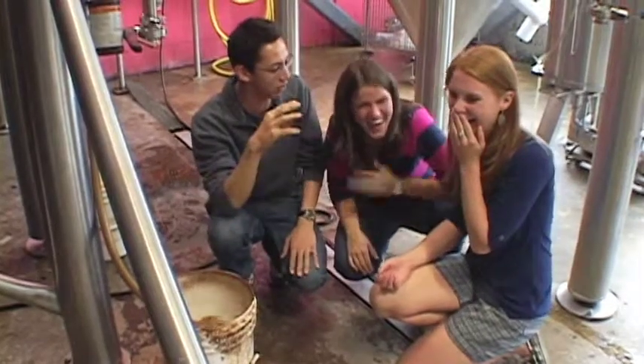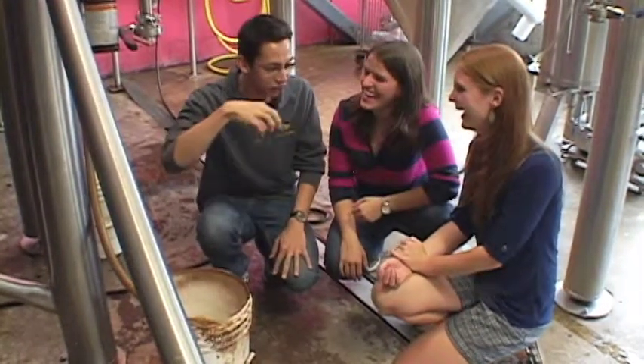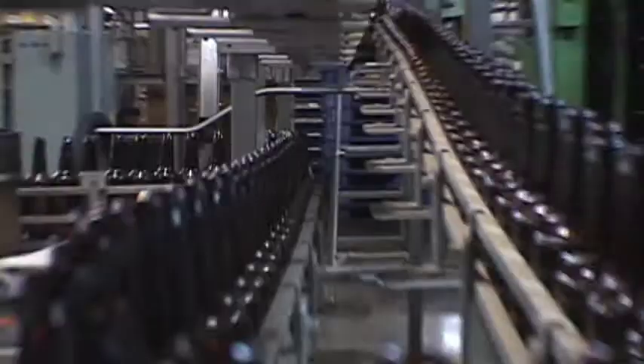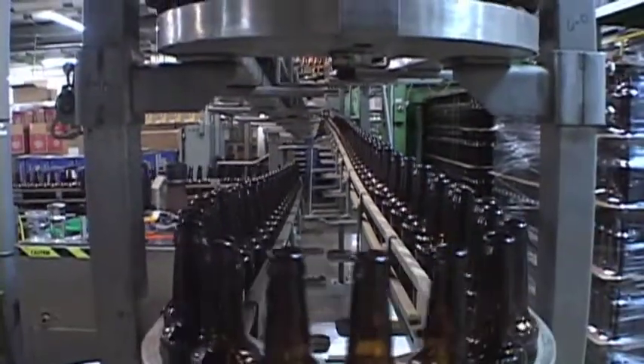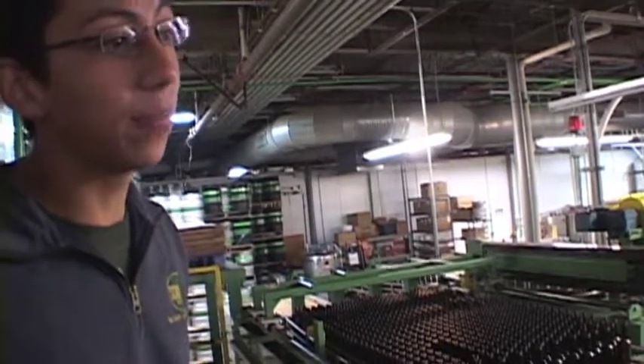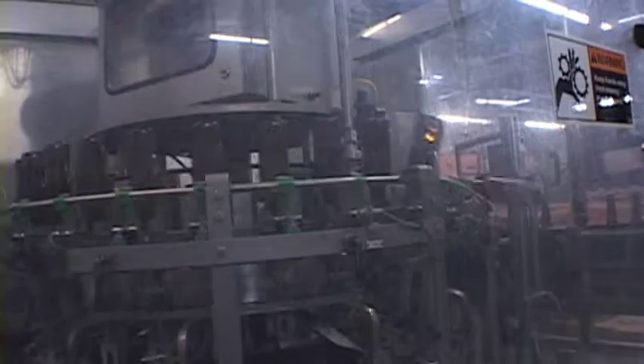If you reproduced like yeast, a little clone of you would run away nude into the brewery. The job of this machine is to take bottles off of pallets and put them into a single file line — it's called the depalletizer. The brown bottles help filter out any sunlight that could make your beer really skunky. Each bottle's got to be cleaned out, rinsing out bits of glass or dust, killing any bacteria or wild yeast that could be in there.